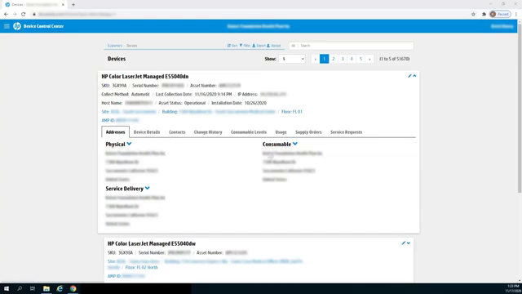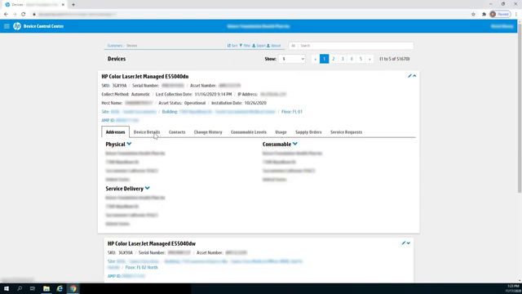Addresses, there can be 3 different types of addresses: the physical address of the location, which can also be the invoicing address, the service delivery address where your service tech will be sent, and then the consumable address where you'll be sending your supplies. These can all be the same address like you see pictured here, or this can be all separate addresses. For example, your service delivery, if you have a high security area that they need to go to, then be escorted to the physical location of the device. That could be 2 different addresses here.